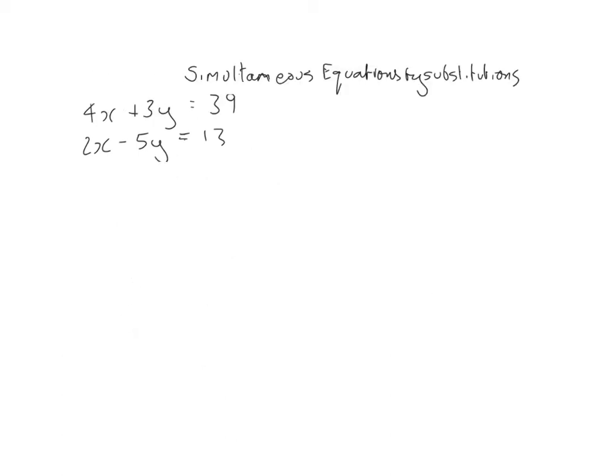We are going to solve simultaneous equations by substitution. And we're going to solve the same equation that we solved last time, but we're going to solve it by a different method, so that you can start to see, because this is quite a good example of something that is relatively difficult to solve, and you can kind of then see how we go about solving it. So this is called substitution.